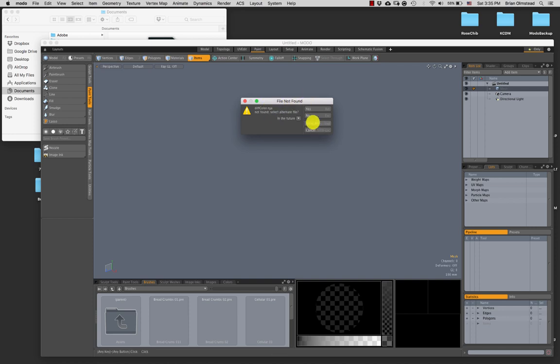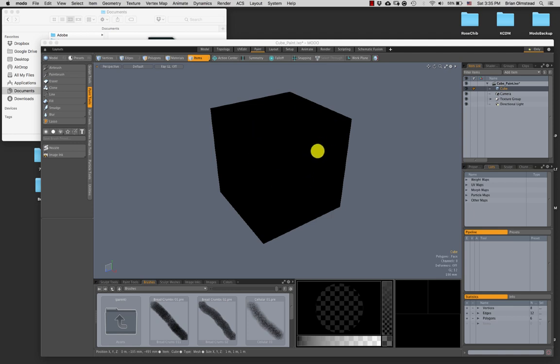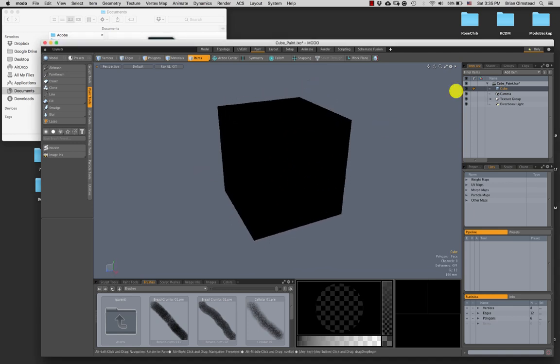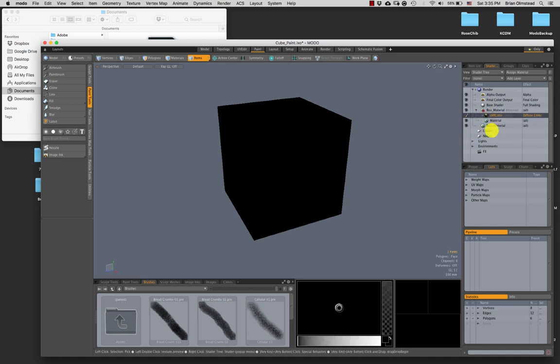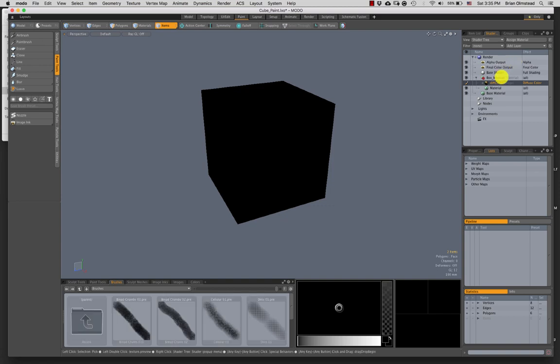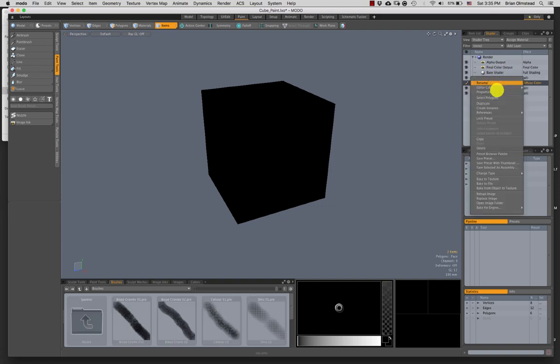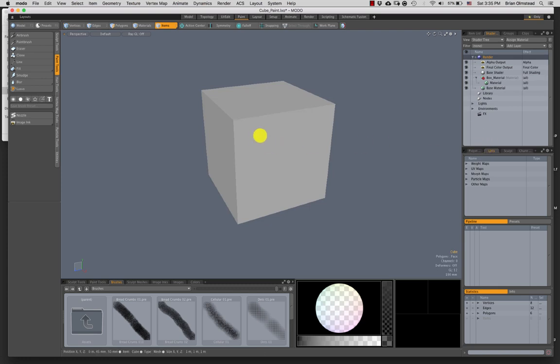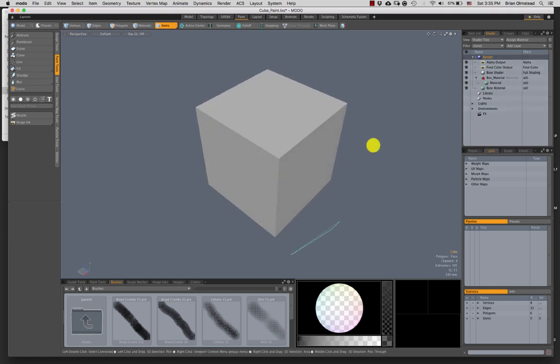So if I just hit no, because I don't have the file, it's on your computer somewhere, it's going to come in and it's going to look like this, completely black. I'm going to be confused, you're going to be confused. So let's go ahead, open up our shader tree. Let's make this bigger. We have this diff color, that's the empty file that it can't find. So let's right click and delete that. So now we go back to having our finished 3D model, but no color on it.